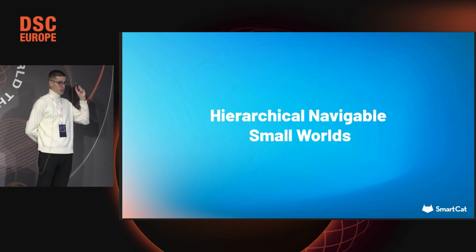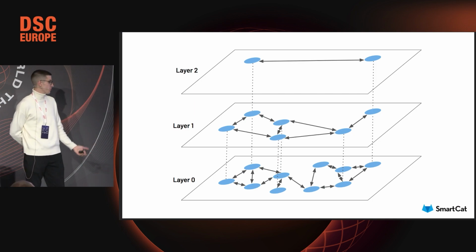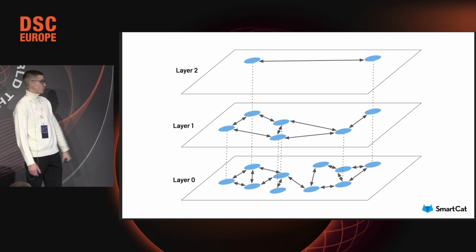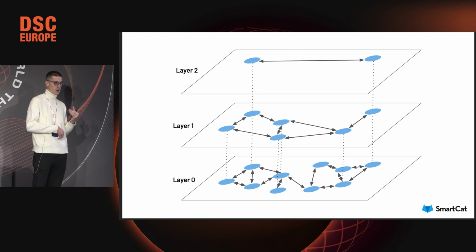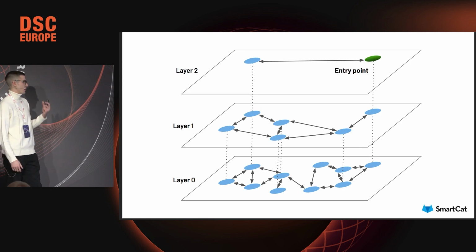Okay, and now we combine these two ideas to get HNSW, and practically it's really easy to imagine. We take an NSW, we add layers to it, we add connections to it. This is a hierarchical navigable small world. Now, the same as in skip lists, layer 0 contains all the elements. Layer 1 has fewer elements. They're all repeated. They're all kept redundantly from the 0th layer. And the top layer has the least amount of elements. We will call one of the vectors on the top level the entry point.